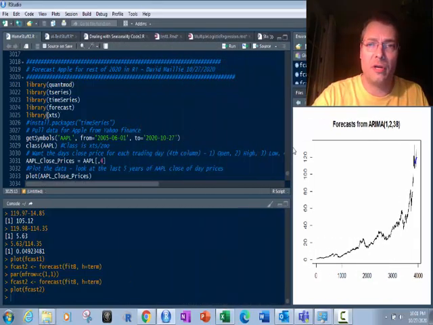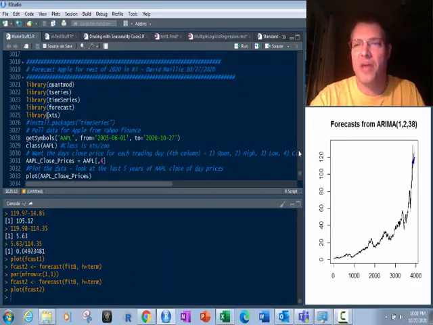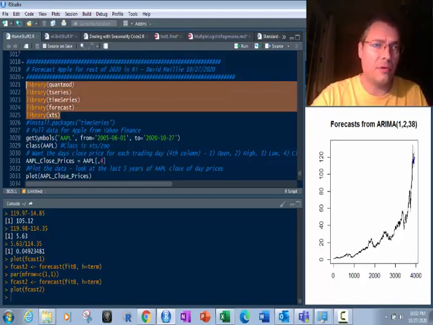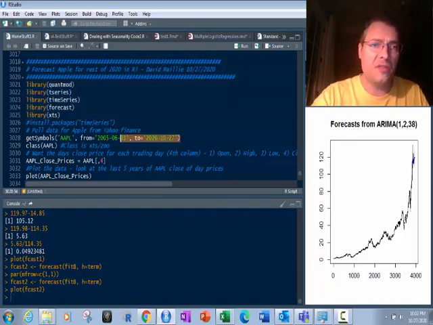So let's go over here and go through this really quick. I'm not going to go in depth in the code like I sometimes do, but this is to give you a data science perspective on Apple's stock price for the rest of the year. I'm going to show you why. This is in R and RStudio, which is what I'm in right now, and we're loading in these libraries: quantmod, tseries, forecast, and xts.